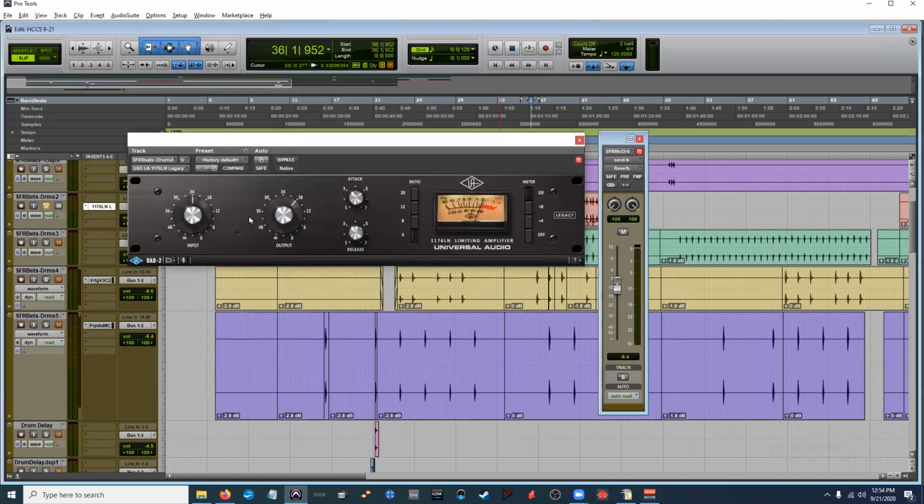So again, this one has the threshold set internally. So the input and output gain right here is gonna change the threshold. Remember, the attack knobs on this are backwards. So I really want to just destroy the initial transient. So I'm just going to put it as fast as it can go. Why don't we just do a crazy high ratio too, just see what happens. Yeah, kind of okay with that. Let me bypass it.